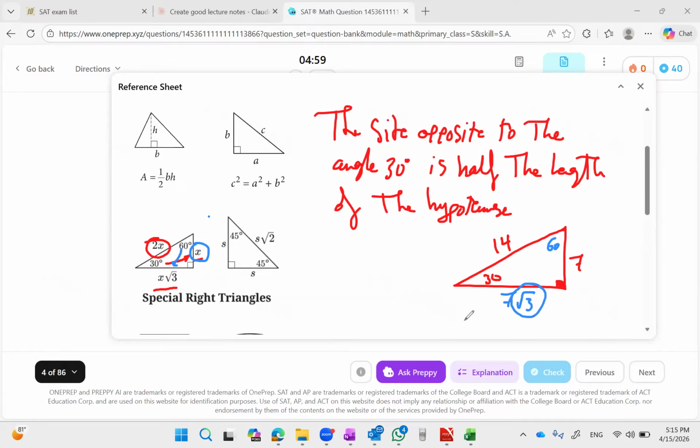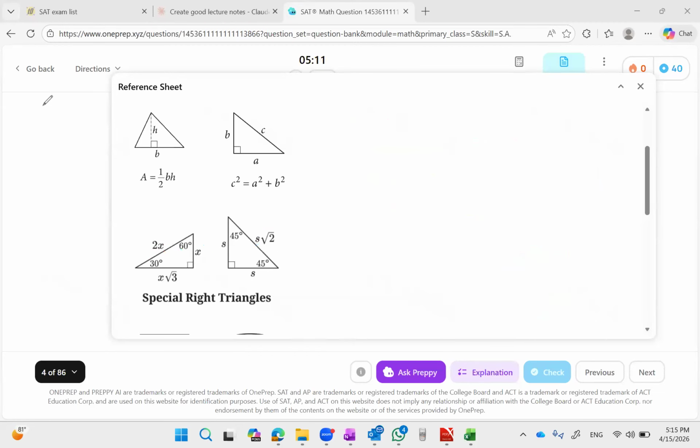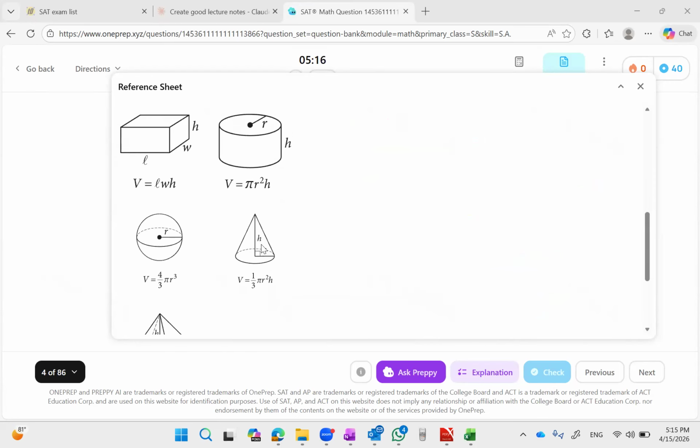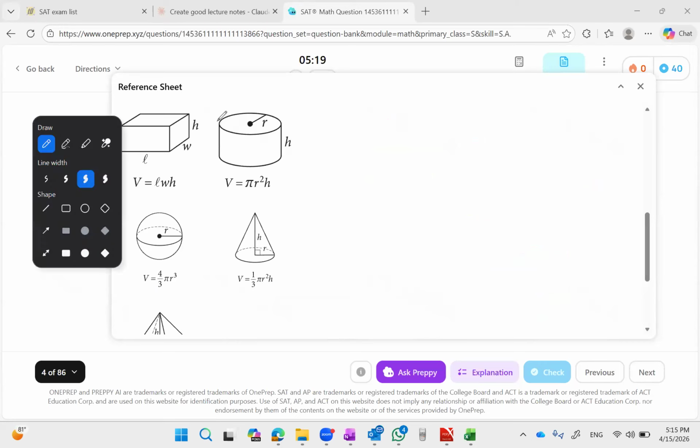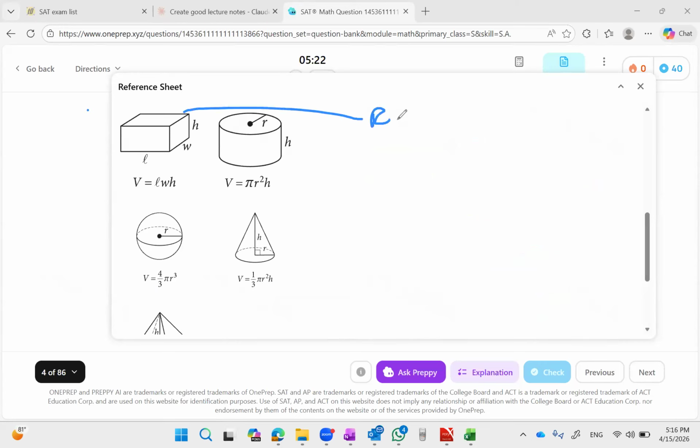So we are using √3 in the 30, 60, 90 triangle, but we are using √2 in the right isosceles triangle. These are the two special triangles, and you don't have to copy the rules. The rules will be there. And then let's go to the volumes. I have the prism. This is called a rectangular prism, which is known as a cuboid.